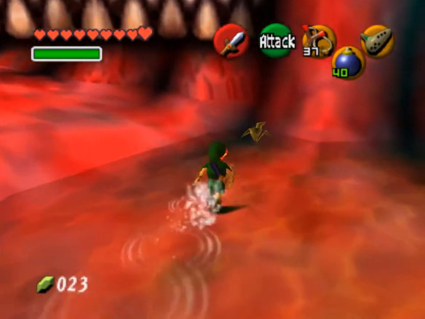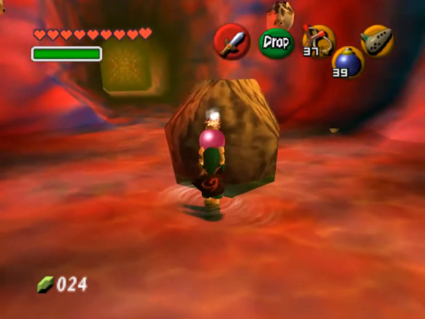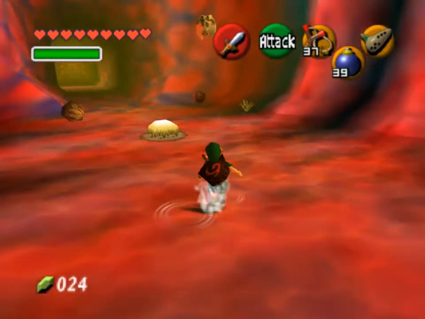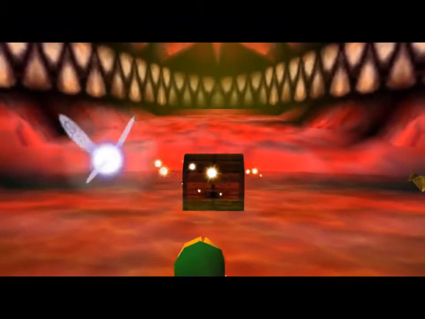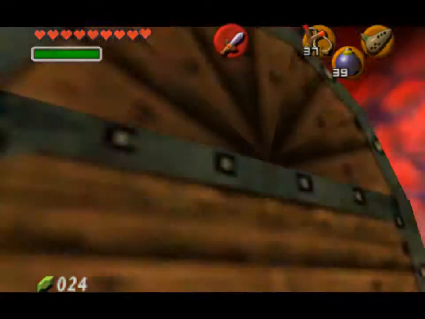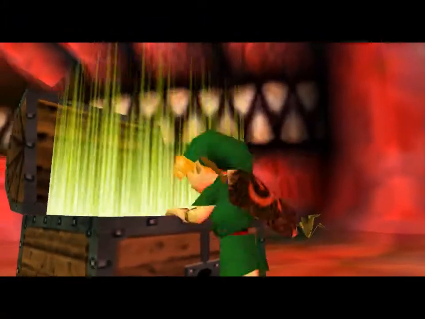So, what do we get? Nuts, seeds, there would probably have been a heart. Aha, Stitch. Oh wow, a big chest right now? Well, I shan't be the one complaining.